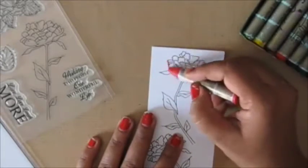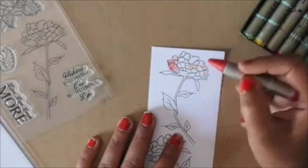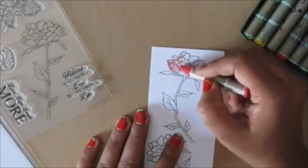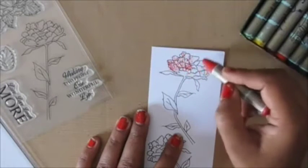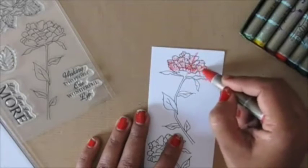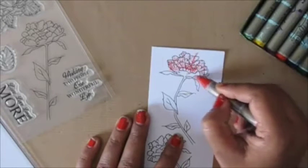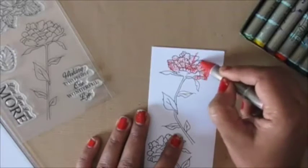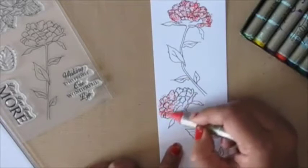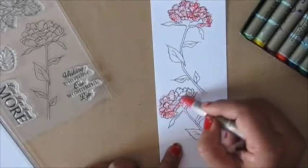These have a very creamy soft texture and they are very smooth on the paper. You can blend them with your finger, and since they are water-soluble you can also add a little bit of water and use them as watercolors. They won't be as blendable as watercolors but they really work and leave some really cool texture behind.